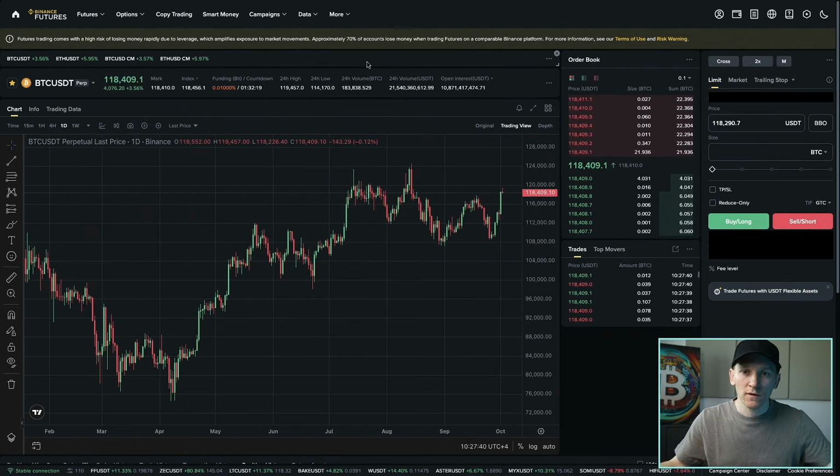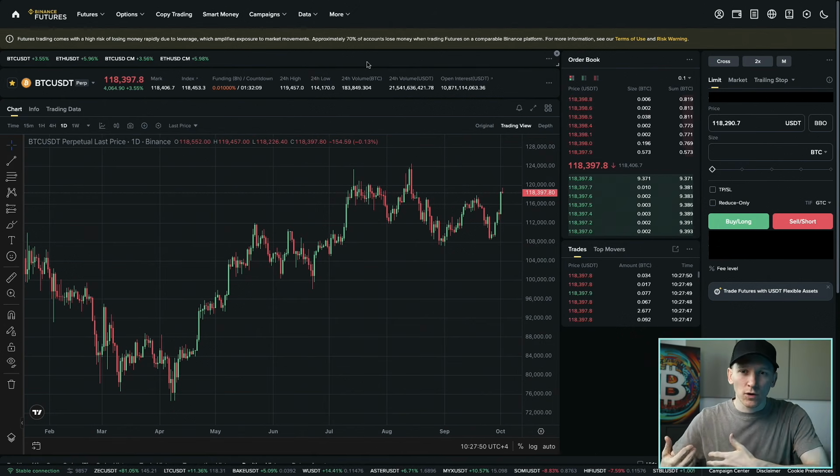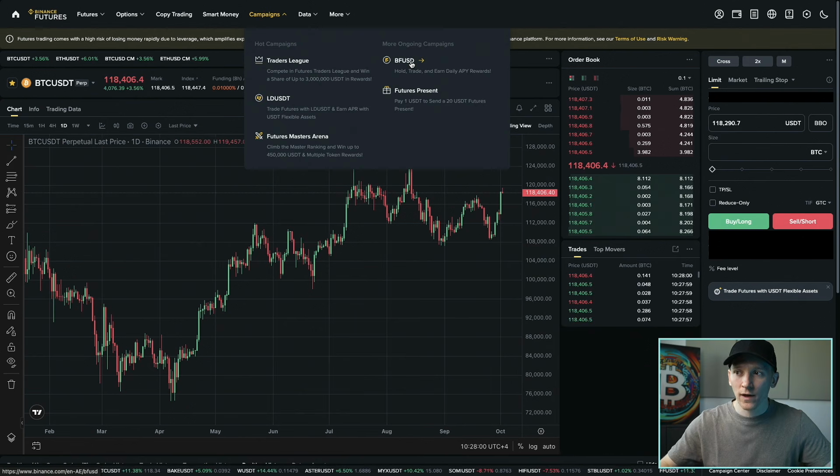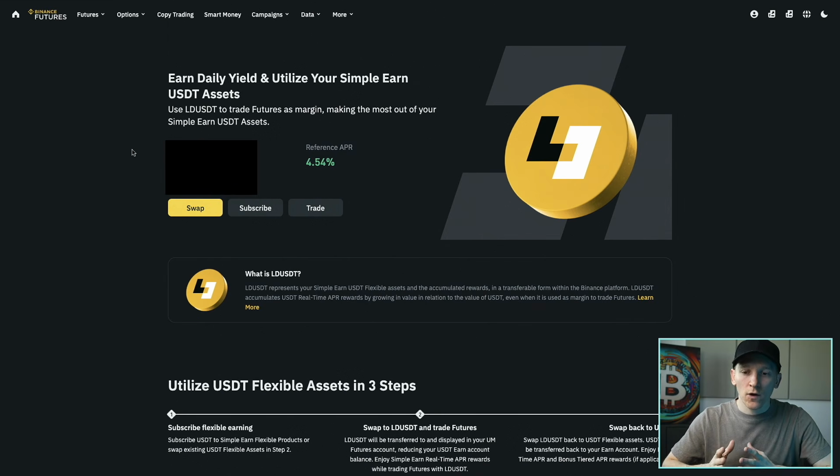Now, also, if you've got dollars in your account, why not earn some yield on those dollars? Most traders will want to put their collateral in a money market fund, which is very highly liquid, and they will earn yield on that. Now, in crypto, you're not going to be using money market funds, but Binance Futures allows you, instead of just putting the stablecoin in your account, which is earning no yield, you can go to campaigns. There's BFUSD, which is a dollar-like asset that earns a little bit of yield. I won't explain exactly how, but LDUSDT is a little bit simpler, where if you click on that, you can essentially transfer your USDT into Binance's Simple Earn account.